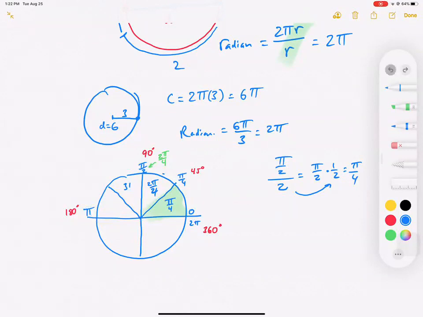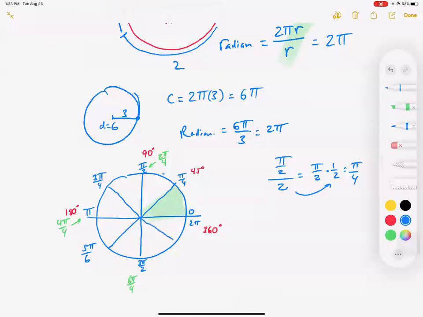So let's go ahead and I want to rewrite this. I want to walk ourselves across. So this is now 3 pi over 4. I cannot reduce. Over here is going to be 4 pi over 4, which becomes pi. It reduces down to pi. If we keep on going, 1, 2, 3, 4, this is going to be 5 pi over 4. We cannot reduce. Over here is going to be 6 pi over 4. Can I reduce 6 and 4? That becomes 3 pi over 2.